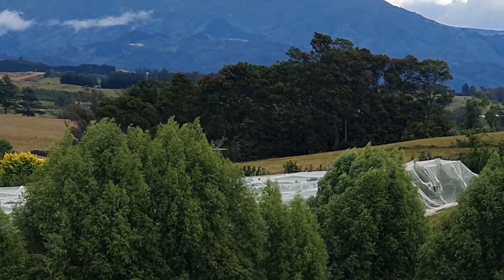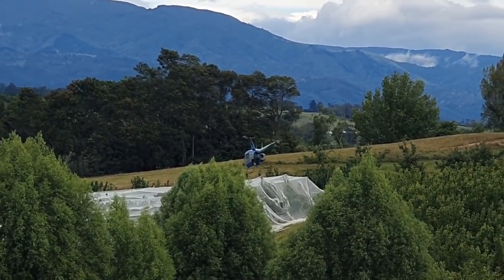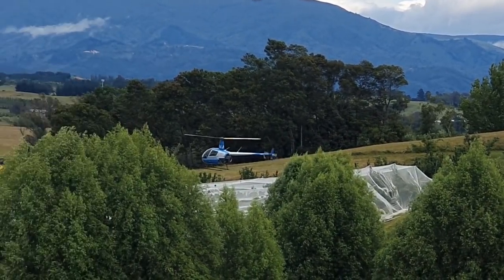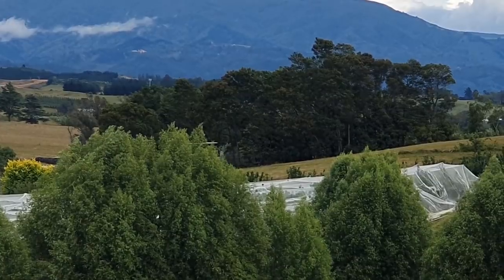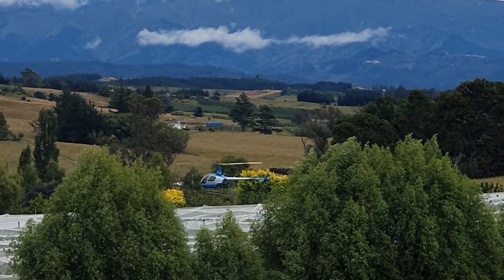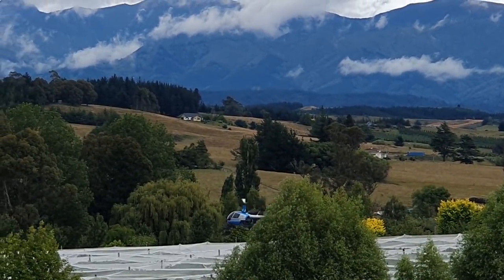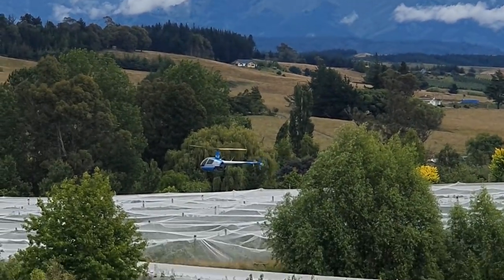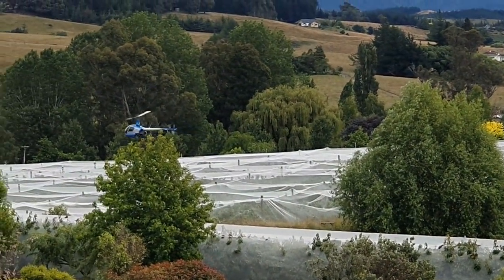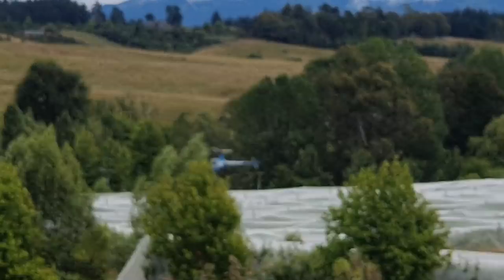What you guys are seeing there is the helicopter going across the cherries, blowing the water off them. That's the price of having cherries, bloody expensive. I wouldn't be a cherry grower for a wart on me bum. It's a lot of work. I've got to put nets over them to keep the birds off, spray them all year, and then when the rain comes like it has now, it buggers the cherries.